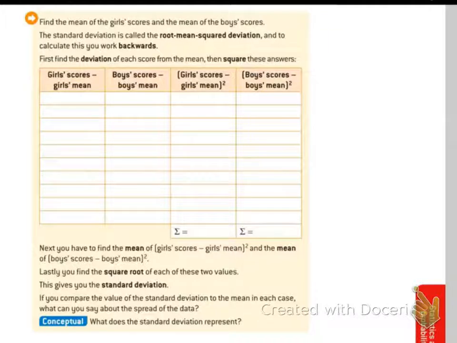And then at the very end, they square those results that you found in these columns, and you add them all up. And then it says, lastly, you take the square root of those values. Obviously, I think they forgot that you still have to divide by the number of scores, I think there were 10 total. Take that number, divide it by 10, take the square root, and you will have the standard deviation. So it's very doable, but if you have a large set of numbers, you're not going to want to do that. And it says on the bottom here, what does the standard deviation really represent? It's how far from the average, on average, your data is spread out.